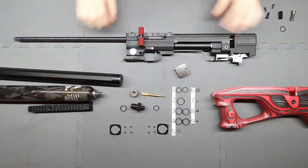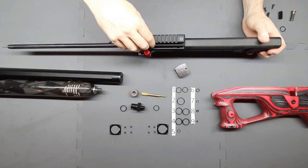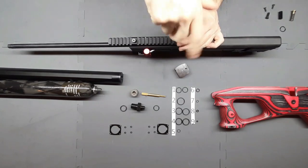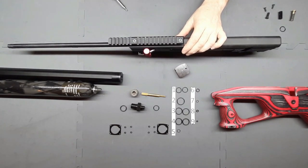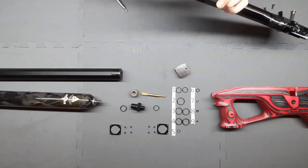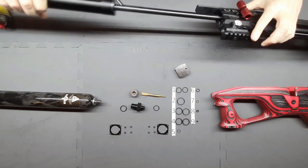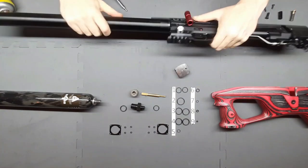Next thing we'll do is put the scope rail back on. We're just going to hold the rifle like this. Take our scope rail. Just give them a half turn to bite. All right. And I'm just going to give this a bit of a spray. And next our shroud is going to go over. So there's our shroud.